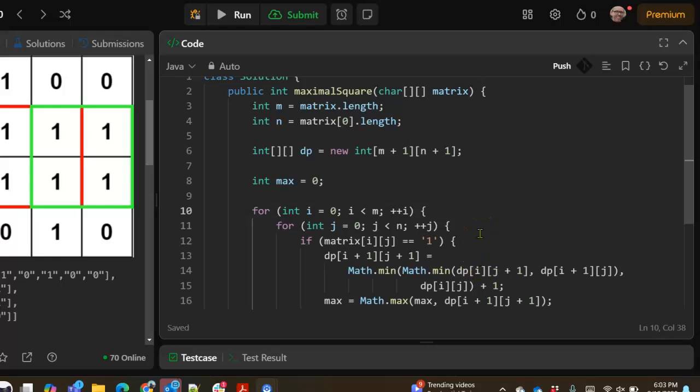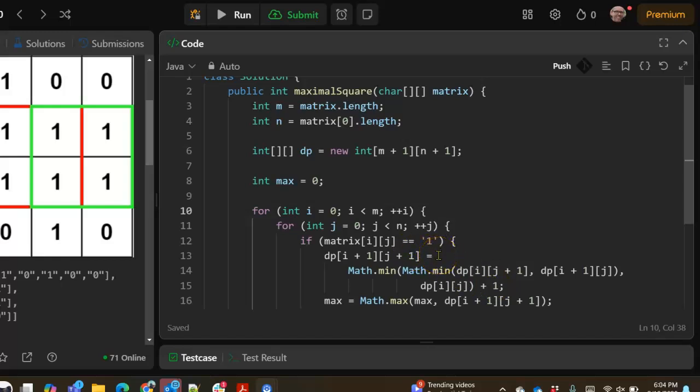So i plus 1, j plus 1. This is looking at the cell above it. This is looking at the cell to the left of it. This is looking at top left.